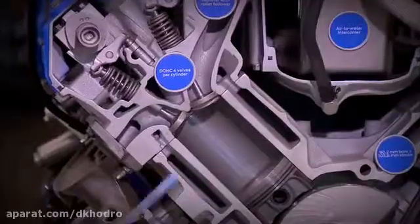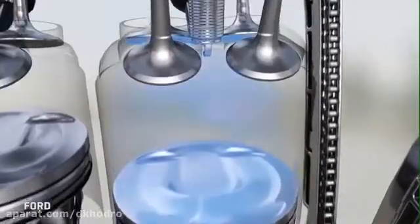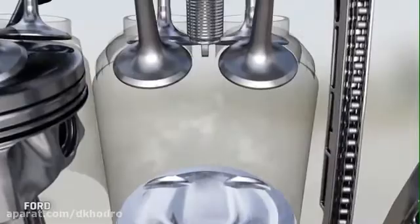Now, I could do an hour on why that works, but here are just a couple simple examples. If you leave this exhaust valve open longer on one stroke, you get all the exhaust blown out of there. That leaves a fully open and clean cylinder to take in the maximum gas and air on the next gulp, and that could give you more power.